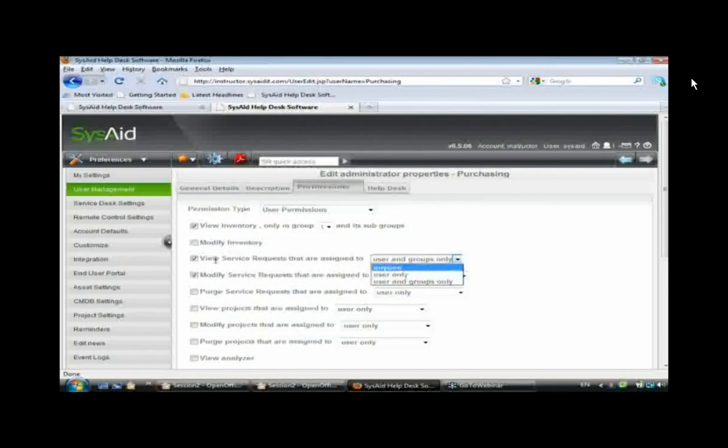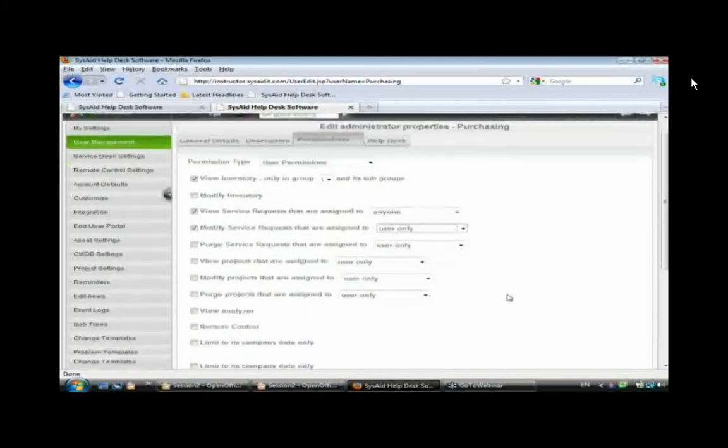You can decide that he can view service requests that are assigned to anyone, he can see only service requests that are assigned to him, or he can see service requests that are assigned to him and his group. We will enable you to define those two functions separately, view and modify. For example, he can view anyone but modify only things that are assigned to him. So you can play with it.